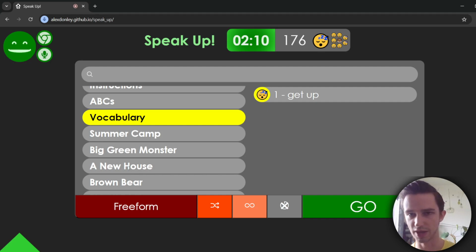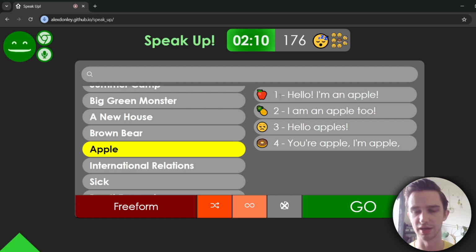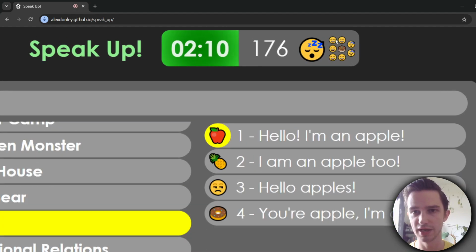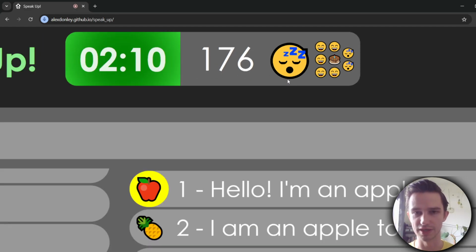The way I run it in my classroom is I give them a target sticker to get. So lately, we've been doing this skit called Apple. I give them a target sticker, so I say, today, try to get the apple. And if they're able to recite this correctly, at the top, they'll get the apple, and then they can show me the apple, and I'll give them a mark saying that they've completed today's assignments.